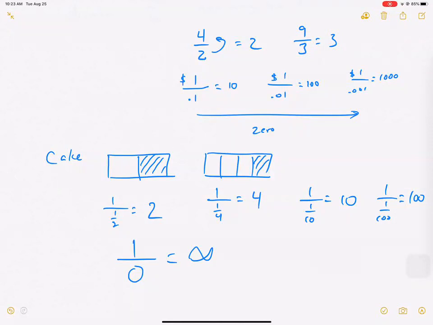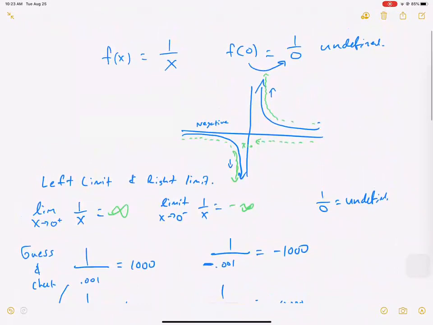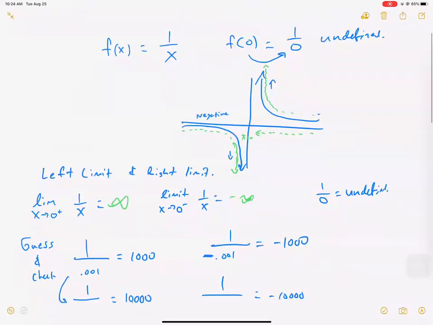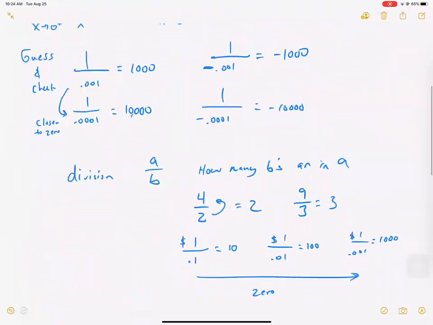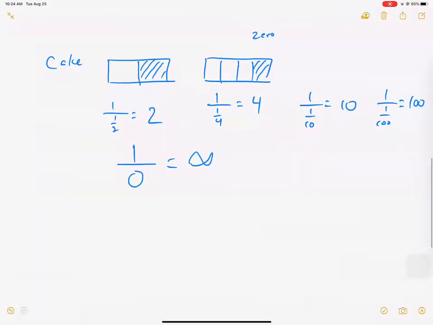So we can't say, oh, 4. So really a number divided by 0 is actually infinity in essence. That's why it's undefined. That's why we can't use it in our calculations. And in this case, you look here, it actually could have been positive infinity or negative infinity, depending on which side of the problem you came in from. So that's one of the reasons why we can't use undefined, because if I ask you for an answer and you tell me infinity, that doesn't mean anything to us. But in limits, we can use infinity as a term of direction. Like, where is it going? Well, it's heading off to infinity.